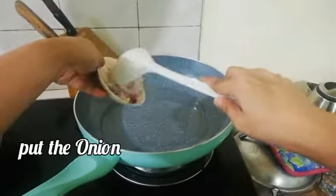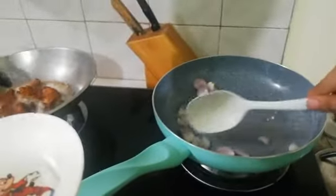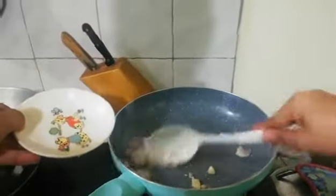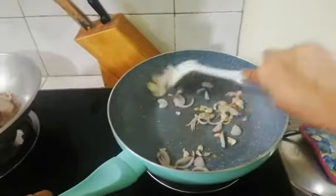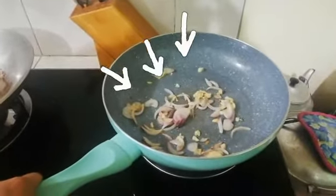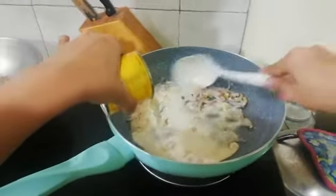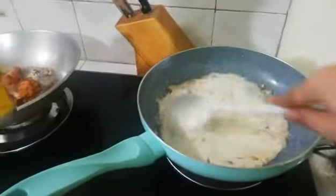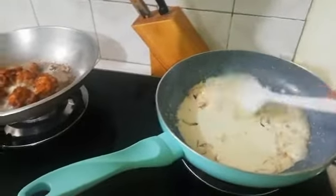Now let's just put the sibuyas or the onion. Next is the bawang. Wait natin siya hanggang maging golden brown. Once look like this, let's add the evaporated milk. Let's add salt.